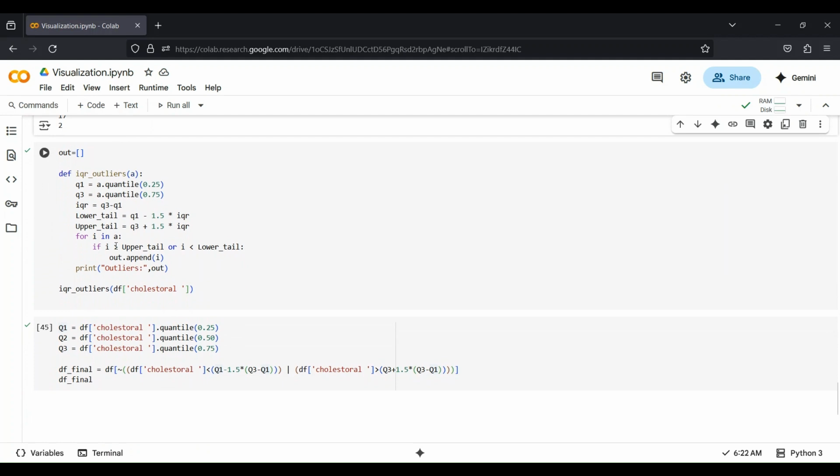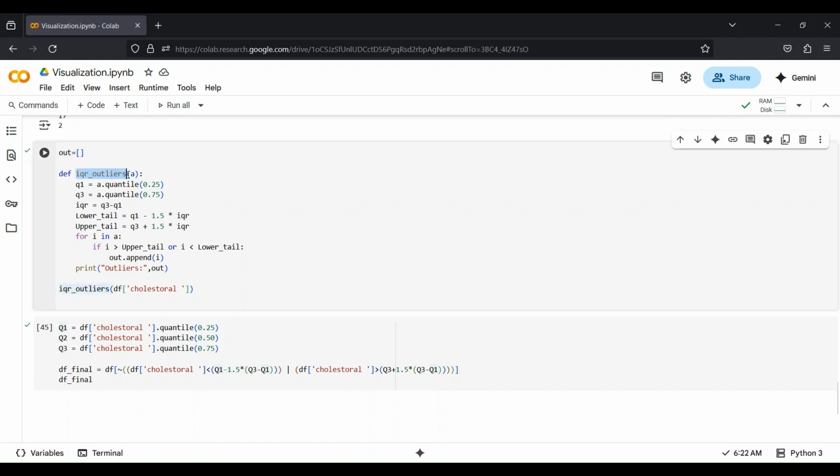Then, to apply the IQR method programmatically and repeatedly, we define a function, iqr_outliers, though we can call it any name, that takes a column and returns its outliers.